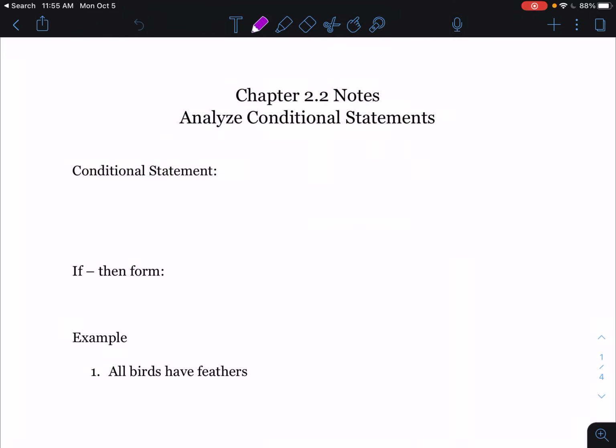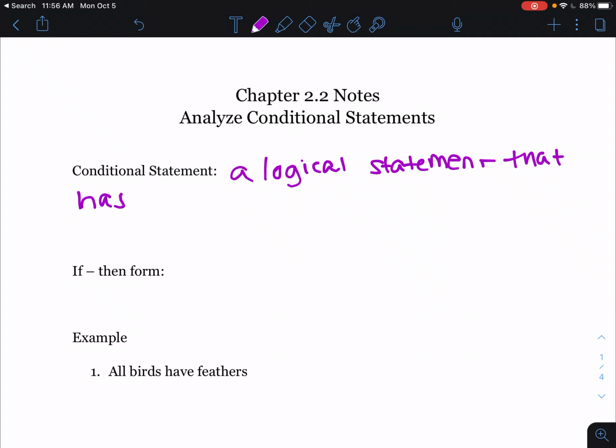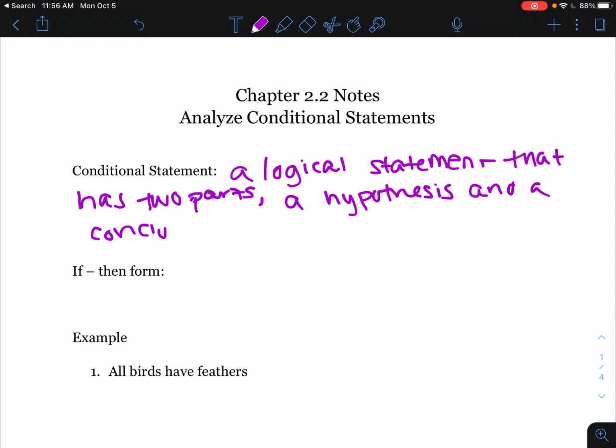Well, a conditional statement is a logical statement that has two parts: a hypothesis and a conclusion.